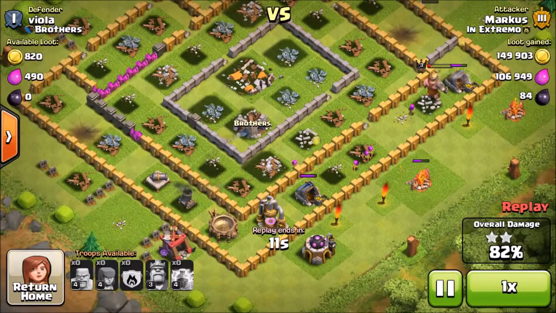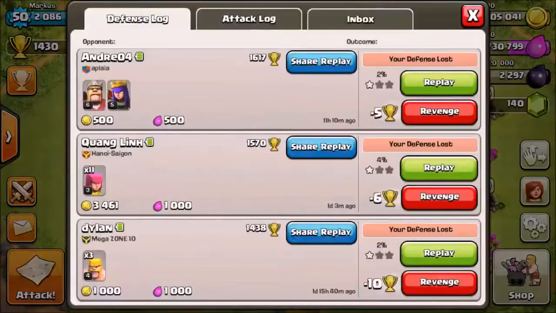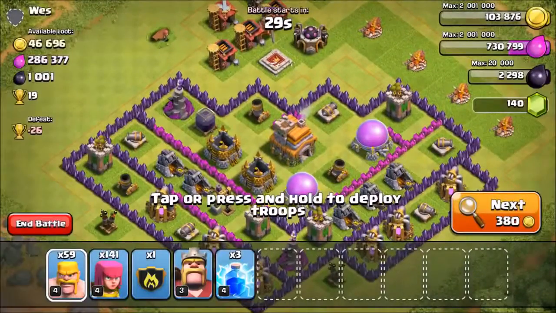Okay, so there's not a lot of units left on this base. It's just my king, so we're going to end it here. And we got a good amount of loot. So right now we should probably do a live attack and see what we can get from a base. I'll be back once I find a raid.